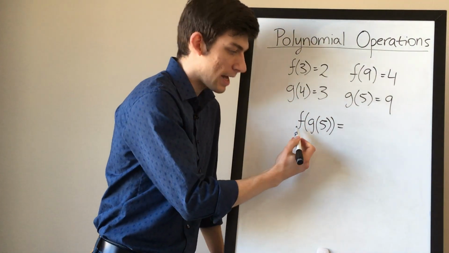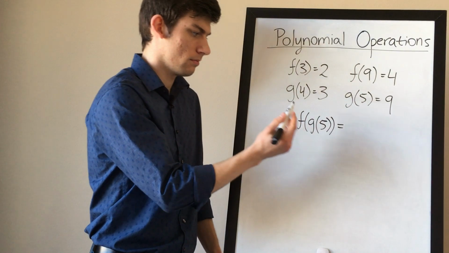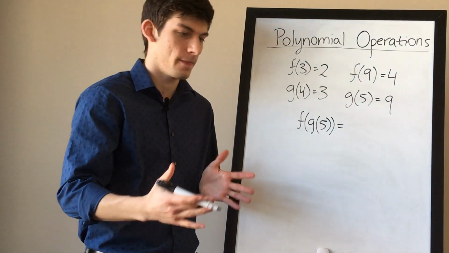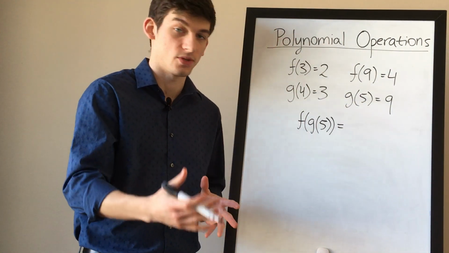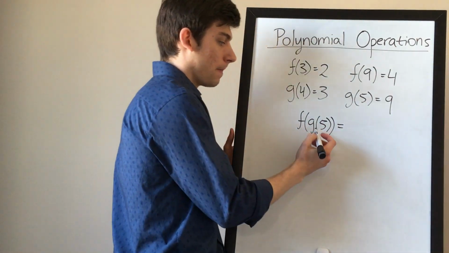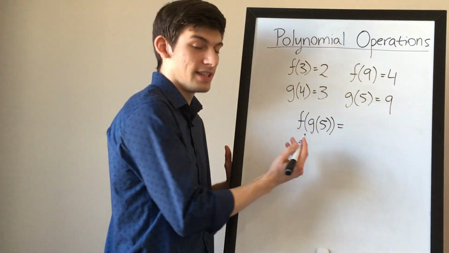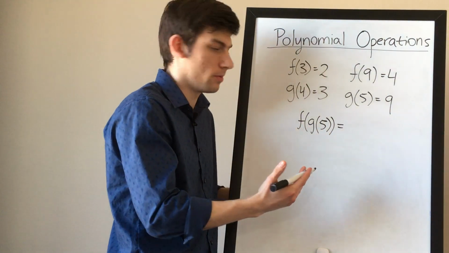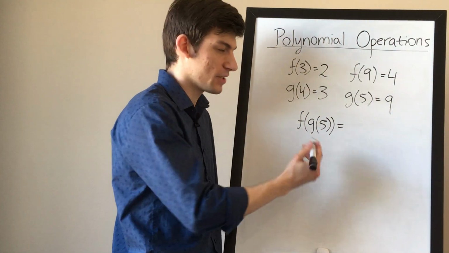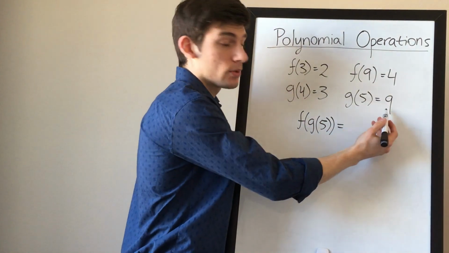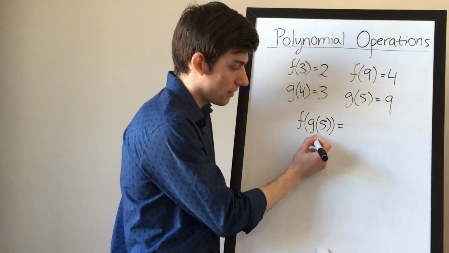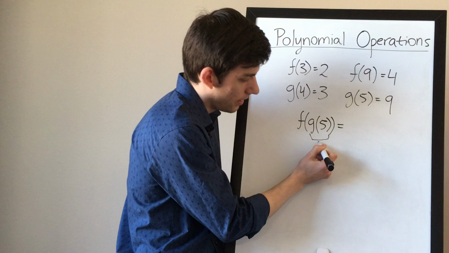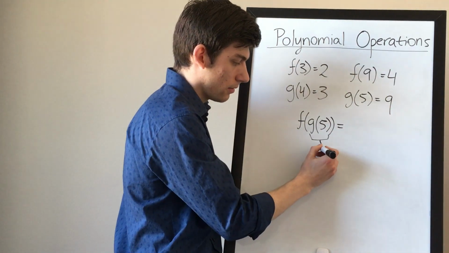And we're being asked, what's f of g of 5? How do we figure that out? Well, again, do that kind of logical substitution, right? So g of 5 here is, again, taking the place of x in f of x. What is g of 5 equal to? Fortunately, and this will always be the case, you'll always be given what this value is. It's equal to 9. So if we know that this thing right here is equal to 9, right?